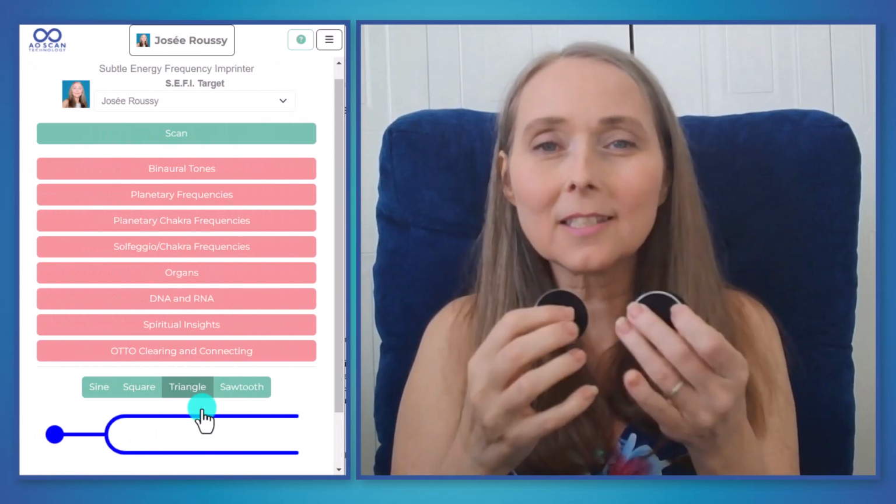With just these in your EOScan subscription, you have all of the tuning forks. So they're pretty amazing. I absolutely love them. And this category also has a scan feature. You could scan the target to see what is needed at this time. So that's something I do every single day. And from there, you use it the same way that you would use tuning forks.